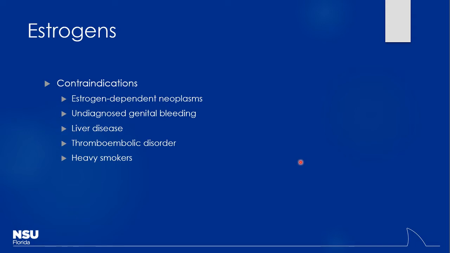Liver disease, obviously this could exacerbate that. Probably you're not going to see this to the same extent as you would for, say, the oral androgen products, but it can still lead to some hepatotoxicity, so you do want to watch for that. Thromboembolic disorders and heavy smokers, because they're at risk for clots, right? So again, those are the big risks. And again, pretty good education points for all your patients to not smoke, but especially if they're going to be on estrogen products, that definitely compounds the risk somewhat significantly.